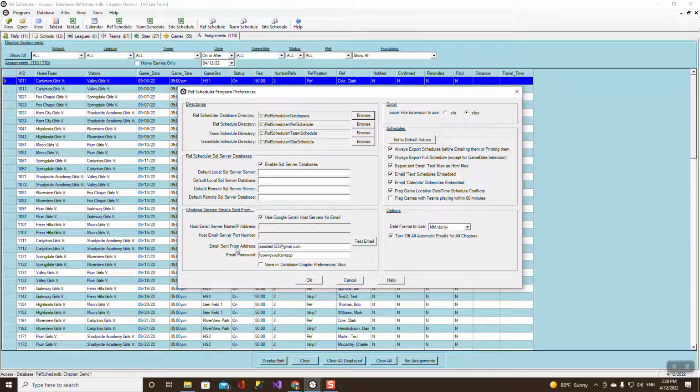So for instance, the email address that the emails are sent from through Gmail, and the password, and where the databases are stored are set in the program preferences, and that stays constant regardless of what database I have opened.